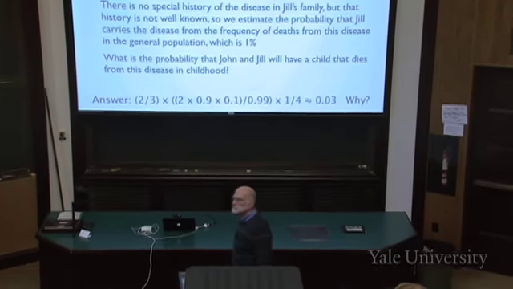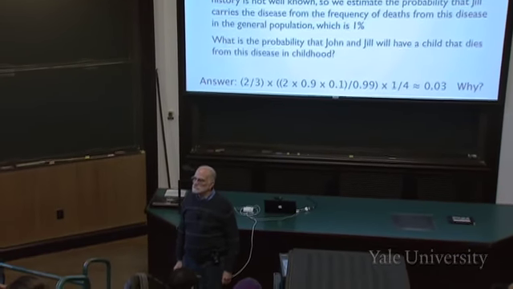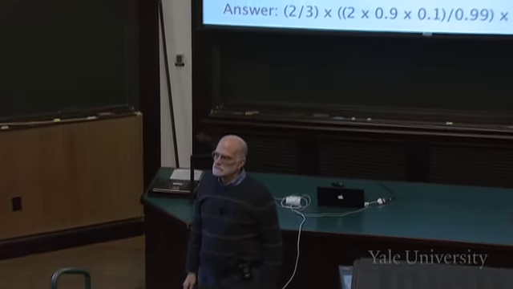Well, we know that his brother has a recessive version of the lethal gene, and therefore John is either heterozygous or homozygous dominant, homozygous recessive. So if he is heterozygous or homozygous recessive, then he's carrying the gene, which is what we're worried about. So he's a 2/3 chance that he is either carrying or actually has the disease. That's correct. The only slip you made in expressing that is that we know that if they are going to have a child that has the defect, they both must be heterozygotes, and so we're concentrating specifically on what's the probability that they're heterozygotes. You then gave me that probability.